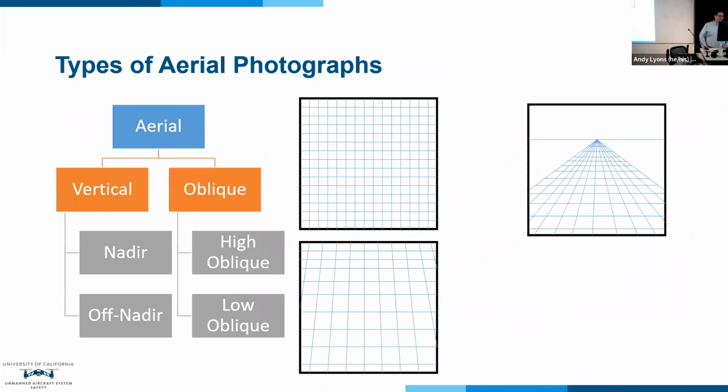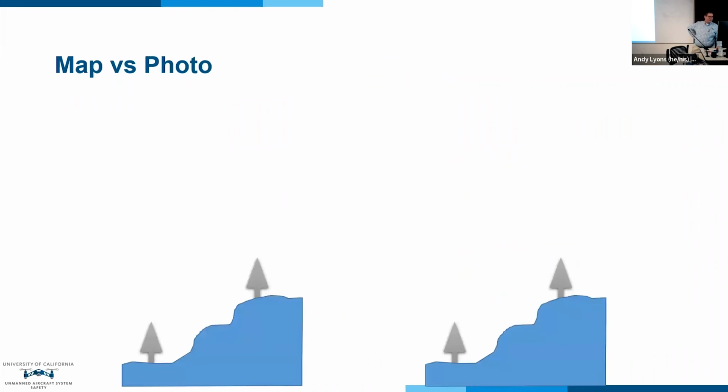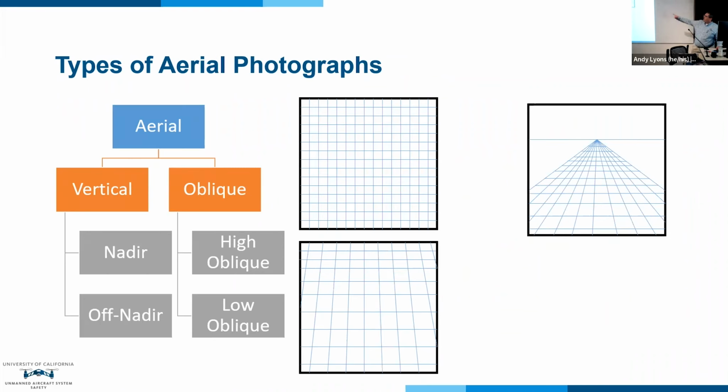So quick background, right? We know that we take a lot of pictures. There are the types of aerial photography that we've got there. We have vertical, typically nadir or off-nadir pictures, or our oblique pictures. But you notice, of course, that as we take our pictures, we don't truly have that nice grid pattern that we see in the center there. All of our pictures are going to be somewhat skewed, even to our best ability to take pictures straight down.